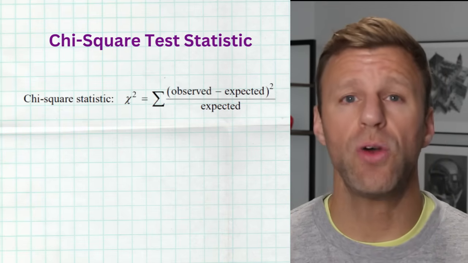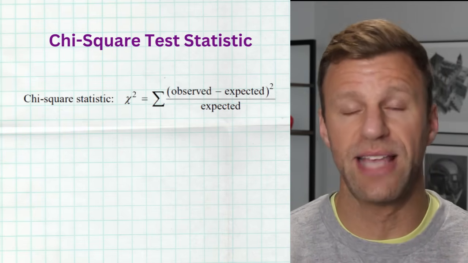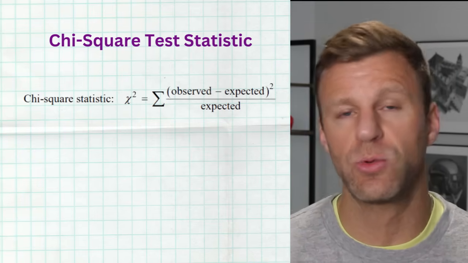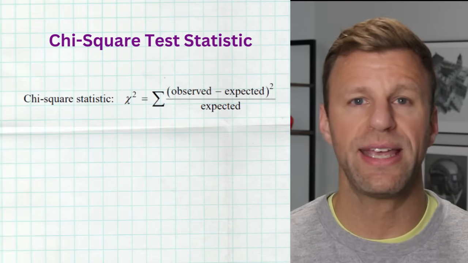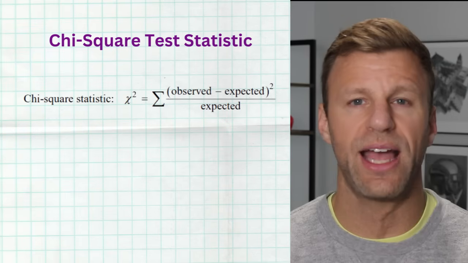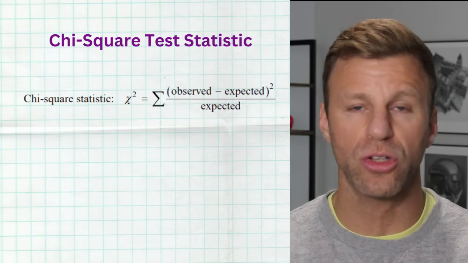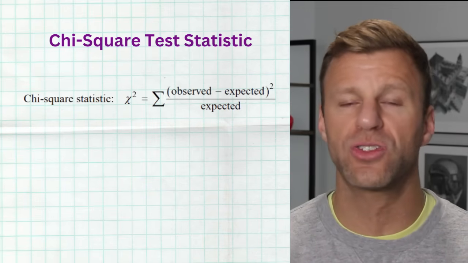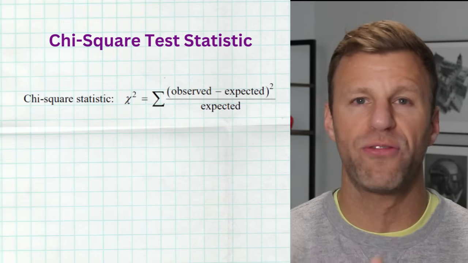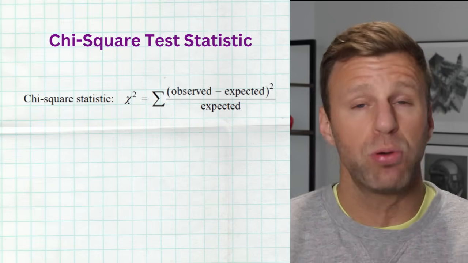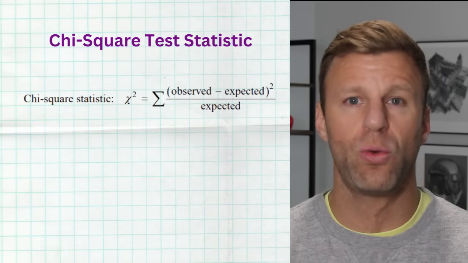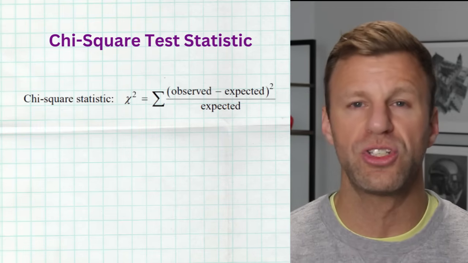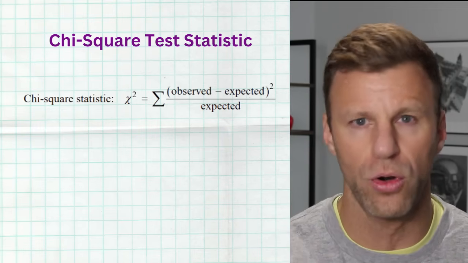Now, the next thing that's given to you on that formula sheet underneath the test statistic formula and the confidence interval formula is the test statistic for a chi-square test, which is of course chi-squared. Now here we're taking the observed values from categorical data that's counted minus its expected value, all squared, divided by the expected. And we're going to add them all together because you might have several different cells or several different categories, and you got to get the chi-squared for every single one of those categories. And again, it's pretty simple to do. You just got to take the observed minus the expected squared divided by the expected. A lot of kids flip things around in this formula, so it's really nice to have it on the formula sheet. That way you can just look at it and make sure you're doing it all in the proper order.